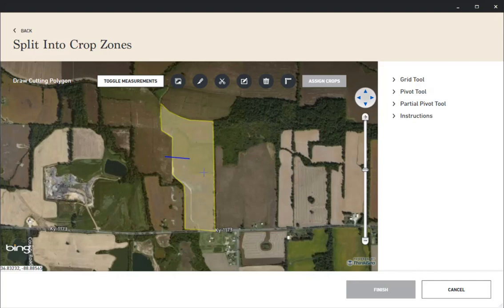However, instead of following the boundary lines exactly, make sure to encompass the boundary lines within the polygon that you draw. This will not change the existing boundary lines of the field. Double-click to finish drawing the polygon. This will populate the acres and show the split of the field in sections.